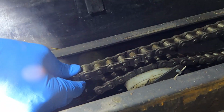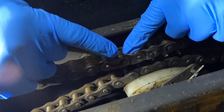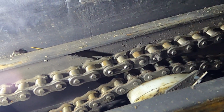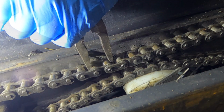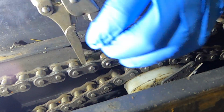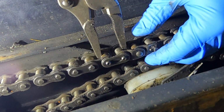This is the back chain. I'm going to need to take it off so I can get to the next sprocket. And you can see right here I've repaired this chain before. This is an extra link, and here is the connecting link. Generally speaking, anytime you need to do this, the connecting link is never on top. I got lucky on this one. And this is my pliers, and you can see I've ground that groove in there so it grips the chain. I could just put a little tension on it. Whoops, the wrong place. Right there. Because there's the connecting link that I'm going to pull off.